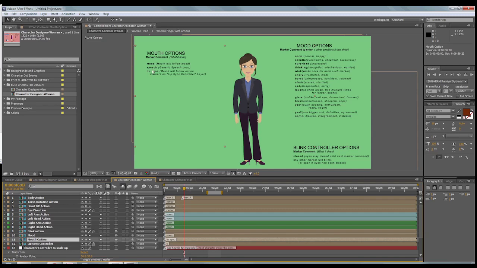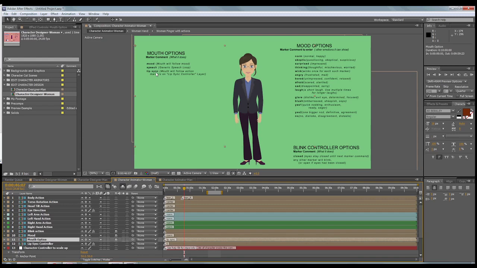The second option is speech, and that is a generic speech loop. So if you toggle between the command for mood and the command for speech, it will kind of be like an on-off easy lip sync option. It doesn't look as good, but it's easy. The third option, and that is what I used mostly in the demo, is lip sync. It is manual. It really isn't that hard.